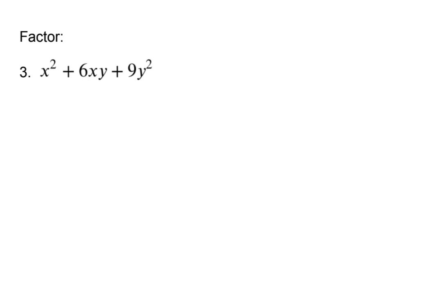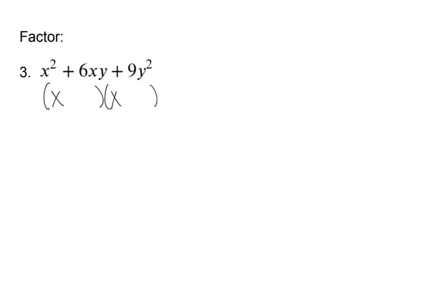Let's do one more. This one actually is a little tricky because of this right here. So we're going to work through this the same that we've done the others. So don't panic with this, but we are going to have to talk about that guy here in a minute. First things first, is there a GCF? I wish there was, but there's not. These guys both have Y's, but this guy doesn't, so can't take a Y out. These guys have X's, but this guy doesn't, so we can't take an X out. So there's no GCF. Now it is just an X squared at the beginning, so we know it's going to be X and X.